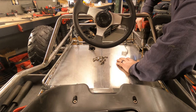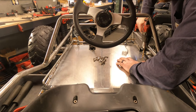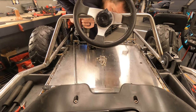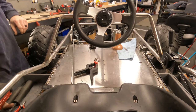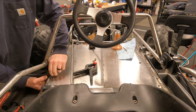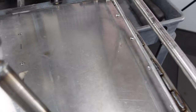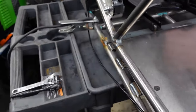Just to start with here, to keep it from moving. Close-up of what we got. There's all of our stainless screws or bolts. I'm not a huge fan of the gap. I really wish I had a bigger piece that didn't have the gap, I'll be honest.